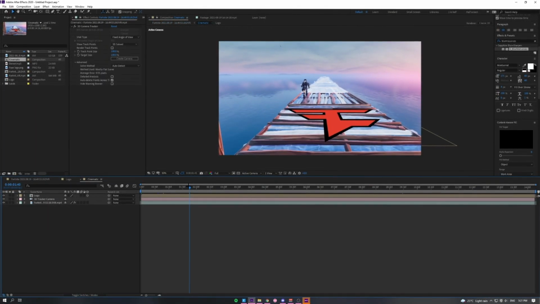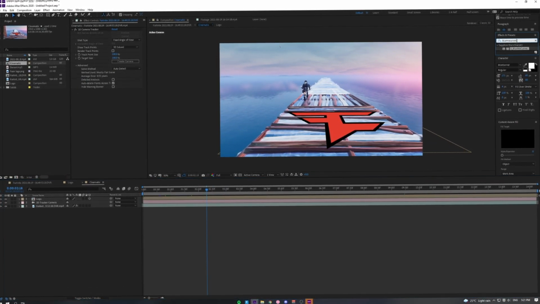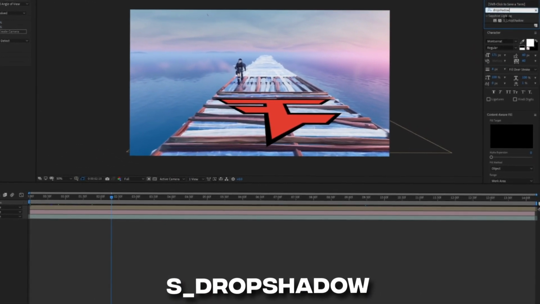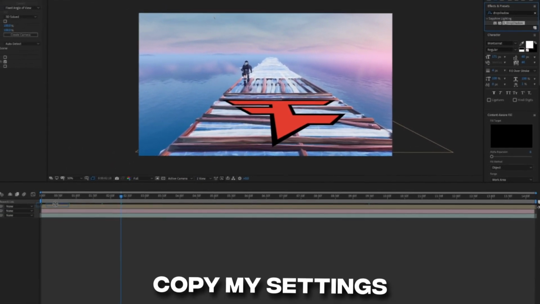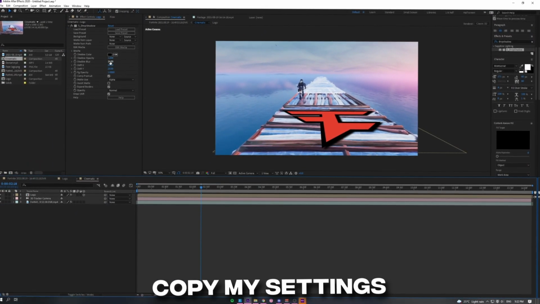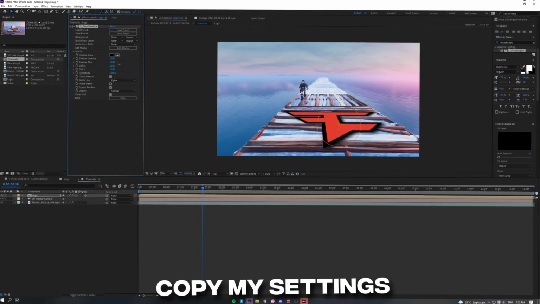Now that you have the logo, it looks pretty bad as it is. So let's add some effects. Add drop shadow, 20 and 20. What you could do is add more blur to the shadow, put it at 50.